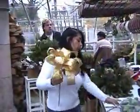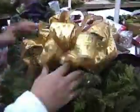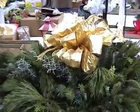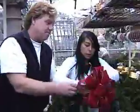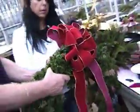Now, how do we put this on to a garland or a blanket? We get a stake here. There it is. Here you go. Wow. Beautiful. And then if you want to do it on a wreath, I'm going to show you also. The wire that we use to pull this ribbon together, we're going to use to attach to the wreath. See the little green wire, hard to see. She's pulling it through the frame, and she's going to tie it on the back of the frame.